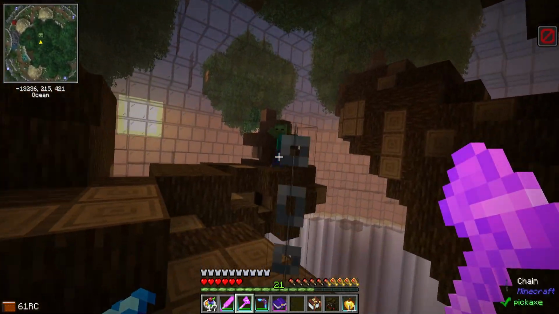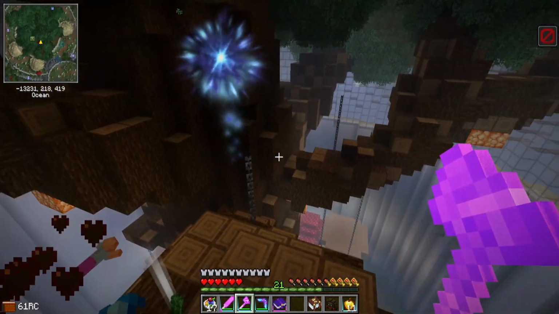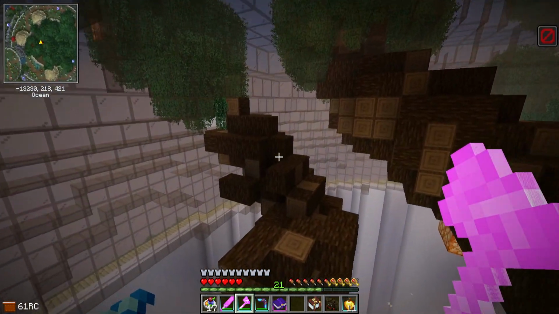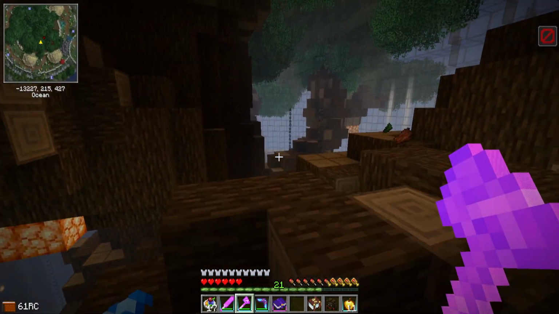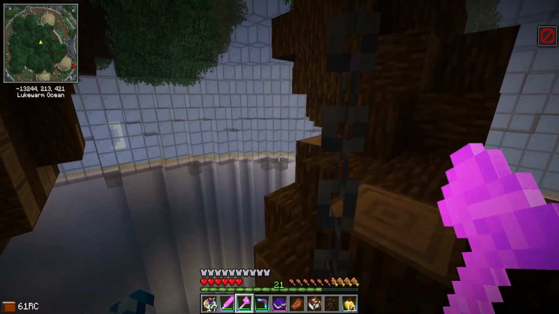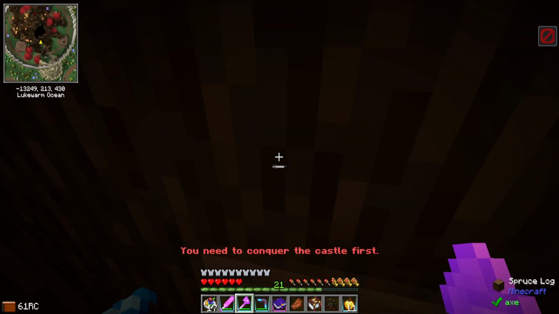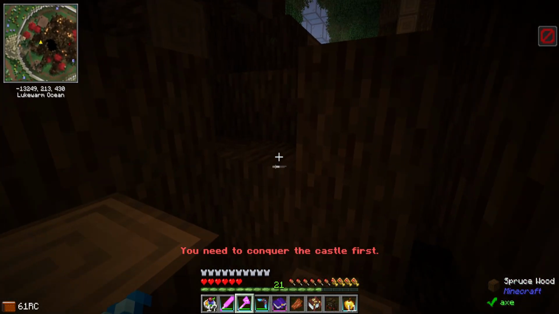Cool. This place is just really neat, isn't it? There's some strange chains going on up here. I don't know why there are some chains. Maybe it's supposed to represent that it's holding some of this massive tree structure up. Okay, so I was like, all right, maybe I can just start chopping into this tree, but it says you need to conquer the castle first.